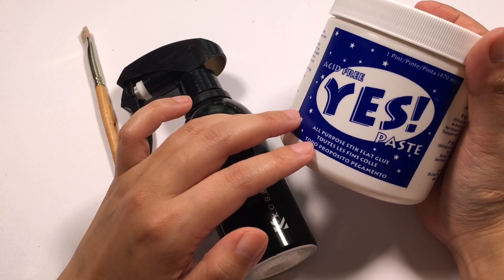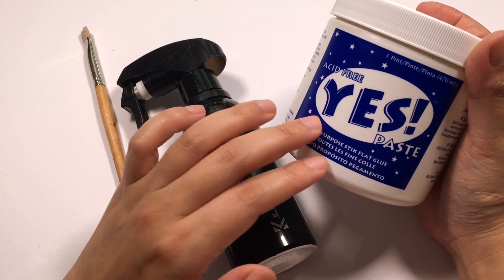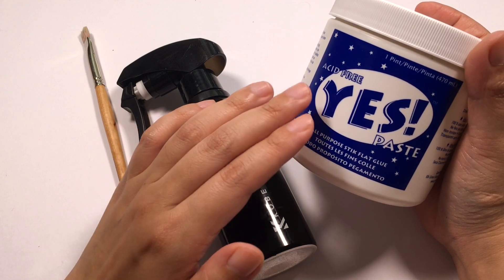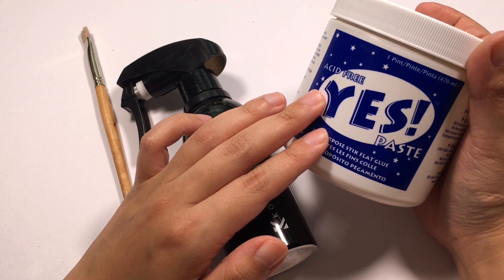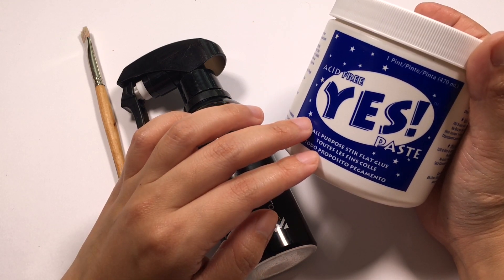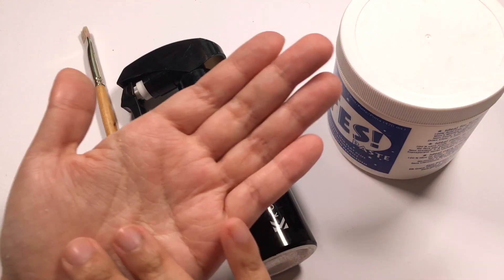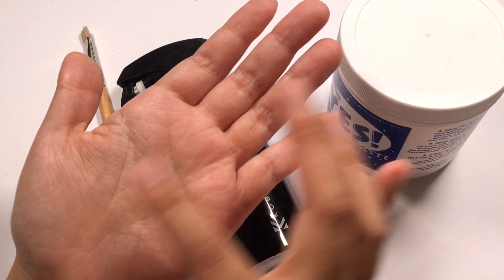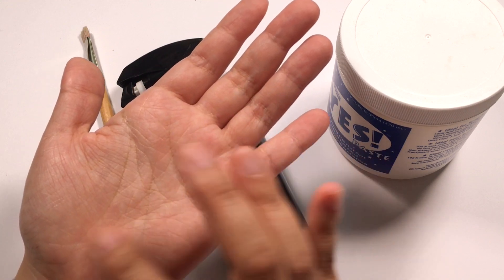Finally I have a glue. If you are into multimedia and you want to stick some paper down, I find this paste the best. The reason why is this is acid-free, so you don't have to worry about the glue yellowing, which you do have to worry about if you don't use acid-free glue. And it is compatible with watercolor. So what I do is I get whatever it is that I want to paste onto the watercolor paper, I will put a layer of this Yes paste on, then the piece of paper that I want to stick down, then I also just go over the whole thing with the Yes paste to make sure everything's nice and sealed.